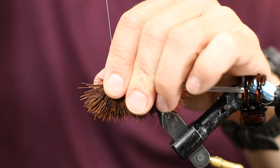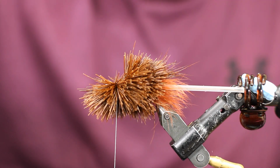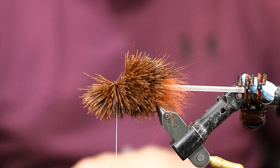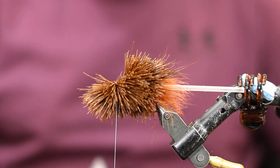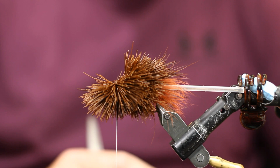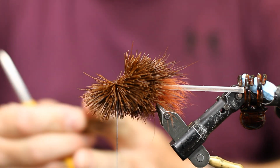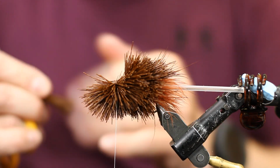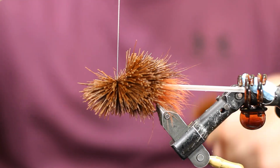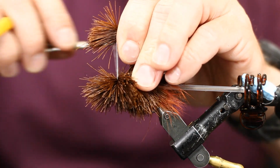Once I get up here, if you have really springy deer hair, it might be advisable to put a little thing of super glue right there. Otherwise, even after you compress, it'll want to lift that thread back up, and then you'll see it a little bit on this tie. It'll just want to roll a little bit.